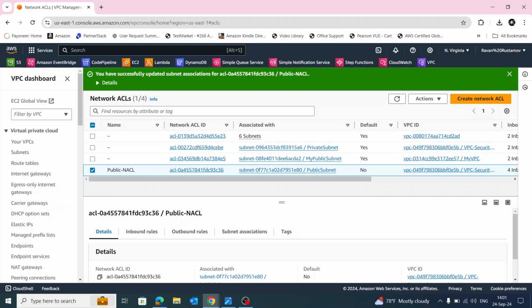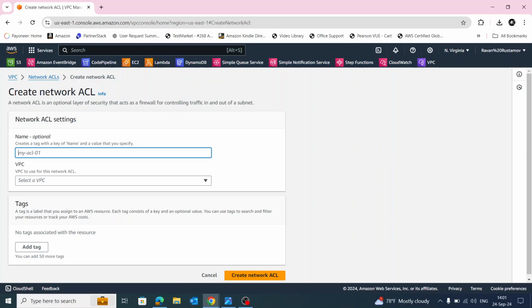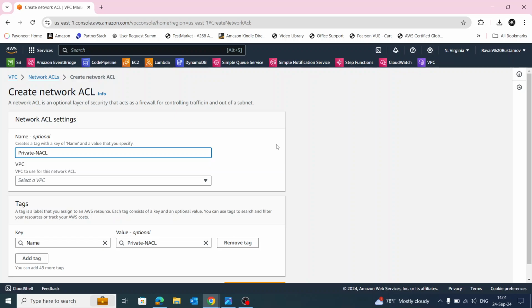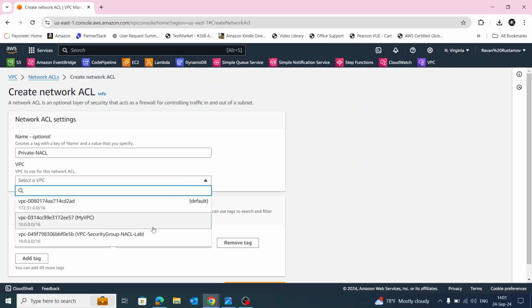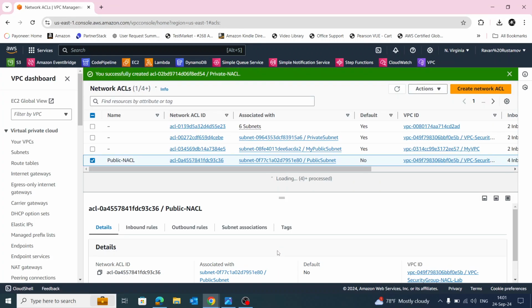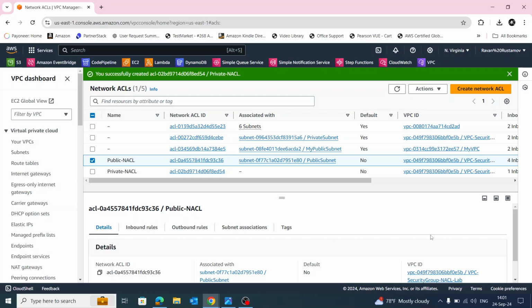Create another network ACL called private ACL. Name private network ACL. Select the newly created VPC. Add an inbound rule to allow traffic only from the public subnet using its CIDR range.